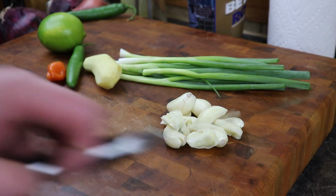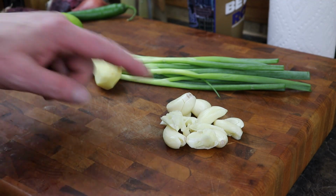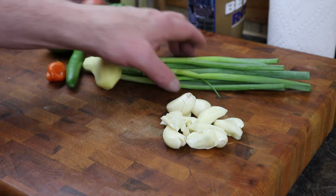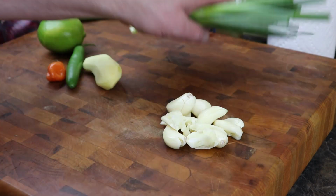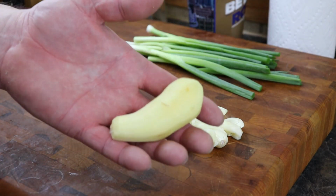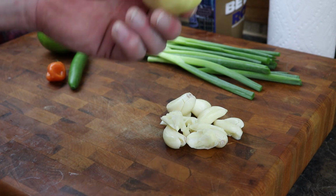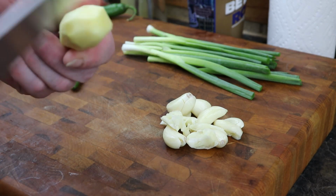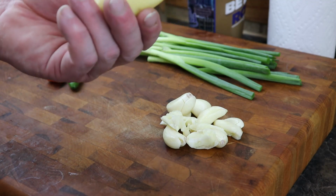Alright, what we want to do now is just give everything a head start. So 8 cloves of garlic. These are pretty big cloves, so I might not add all that garlic. A bunch of onions, around 8 of green onions. 2 tablespoons of delicious, and I mean this stuff, I love this stuff. This is so good. Ginger. So that's around 2 tablespoons.